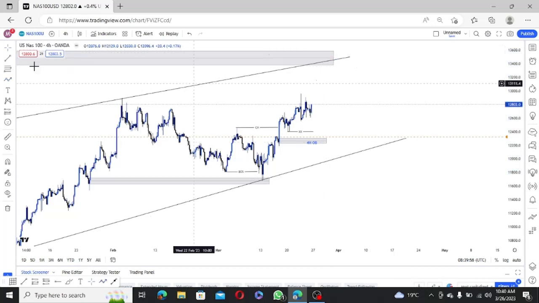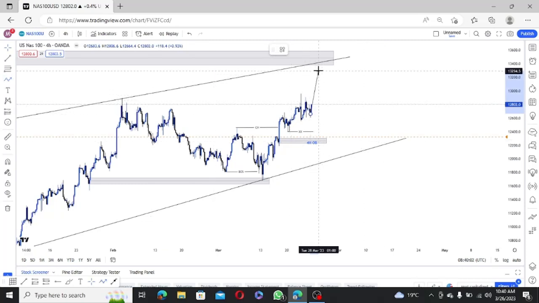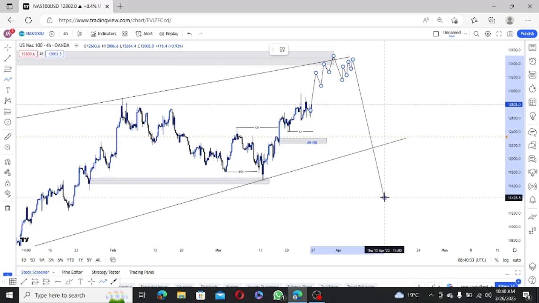If it doesn't have to give us any patterns, we have another structure that we're gonna be looking at. Obviously we're gonna be looking at how price gets there. Let me just show you guys what we expect. This is called forecasting. We're planning ahead on how we're gonna be looking to take advantage, right? So let's say we don't have a very nice pattern, we're gonna be waiting for the last low to be taken out, and then we're gonna be using that area as a change of character. We're gonna be looking for those nice order blocks, and then depending on how price pushes back to those order blocks, we're gonna be looking to take it to the downside.